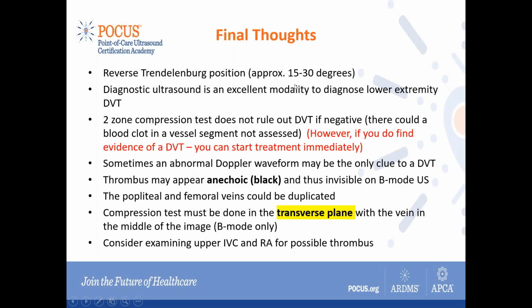The final thoughts are the patient should be put in a reverse Trendelenburg position, head up 15 to 30 degrees. This test, the two-zone compression, does not rule out possible deep vein thrombosis, but we have looked at the hot spots where the highest probability is and the ones that cause havoc are there. Combined with the spectral Doppler, it's actually going to be a very powerful, effective tool.